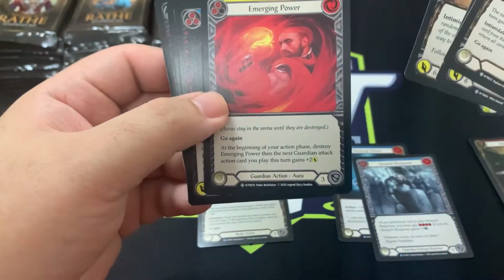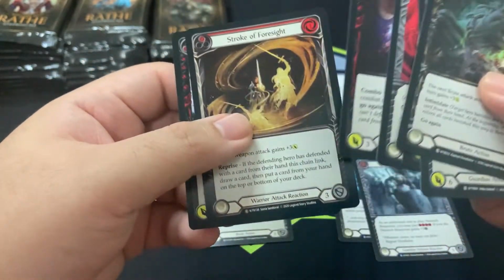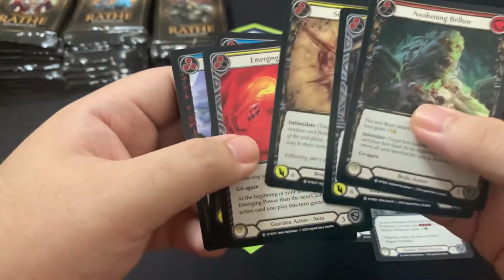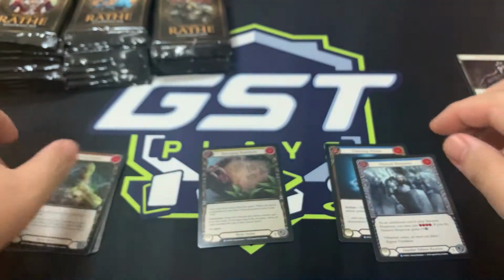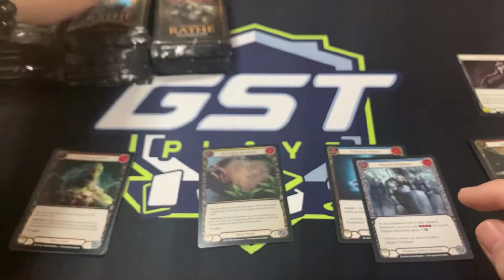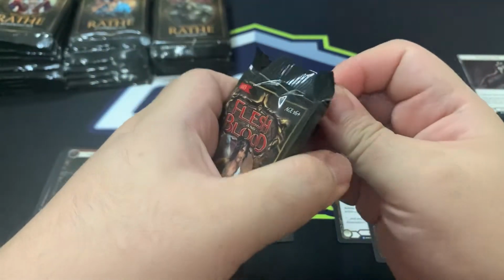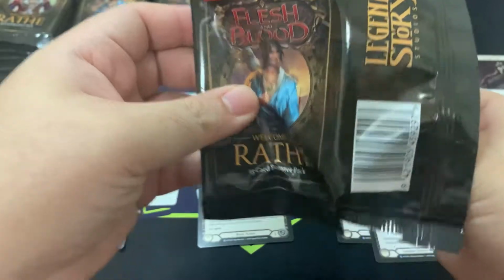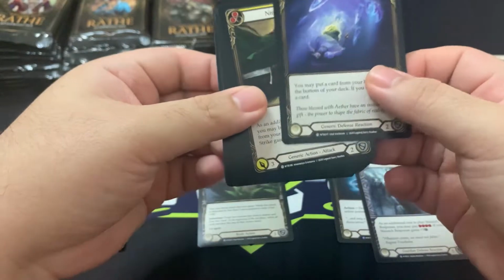And then these would be your class commons, or class specific commons. So you've got ninja action, warrior, ninja, guardian, brute, guardian, and brute. All right, so the cards that we're looking for would be within these slots anyway. So what are we looking for? Good question. I haven't really thought of which class I'll be using, so I don't know what I want, but of course we want the very expensive rare cards here and there.